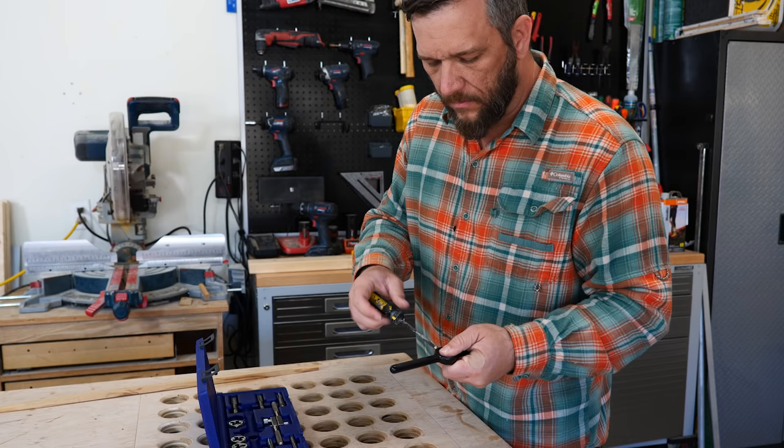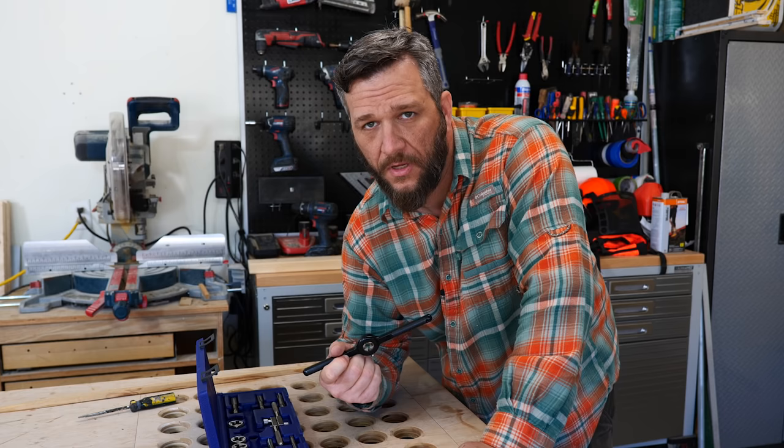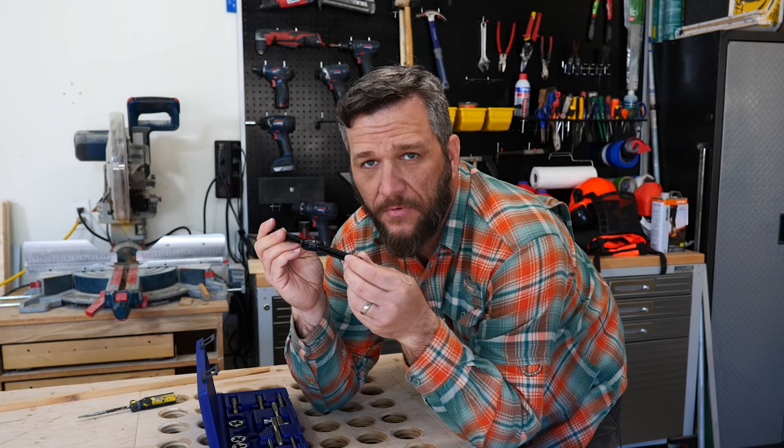You're kind of limited in how big you can make these by the size of the die you have and also the size of your drill. I've got a half-inch drill bit, so I can put a half-inch dowel in the end of my drill — that's what we're going to be making today. My vice here isn't connected yet — it's in pieces under the bench — so what I'm going to do is drill a hole in a two-by-four and clamp that two-by-four to the bench. I'll show you how this works.